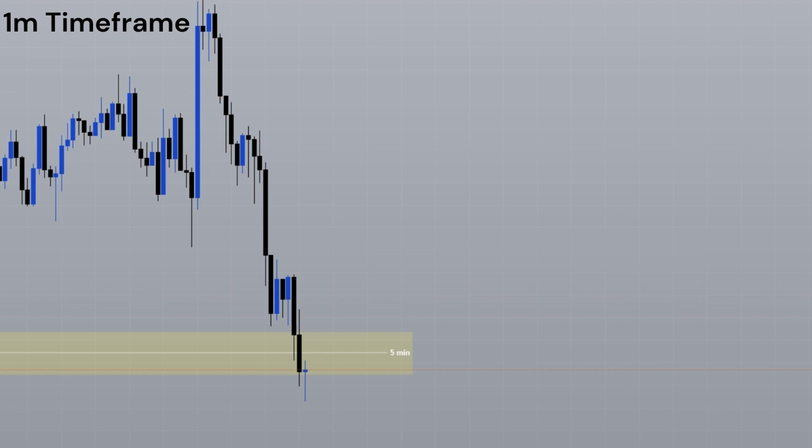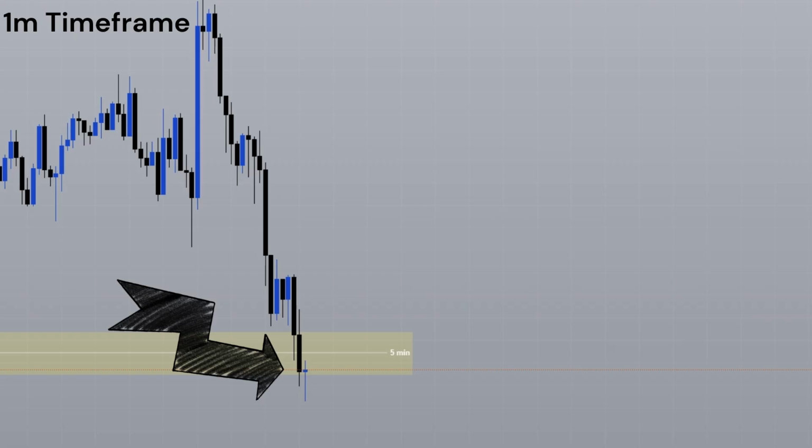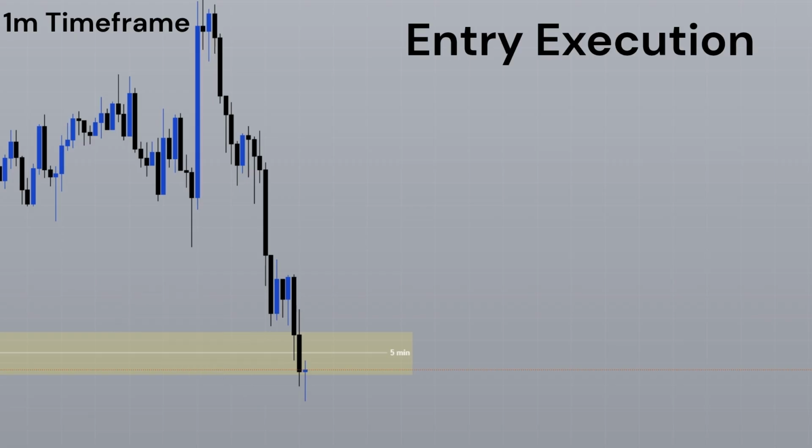Make sure the 5-minute is marked out and wait for the price to draw into the fair value gap. Wait on the 1-minute for one of two things. This is entry execution, arguably the most important part of trading, because everything you have done to this point means nothing if you mess up here. It is best to trade in a quiet or at least calm environment so you can stay focused and on task for the short amount of time you have to work on the charts.